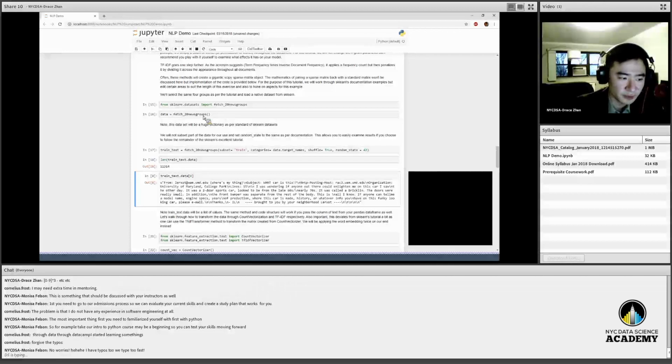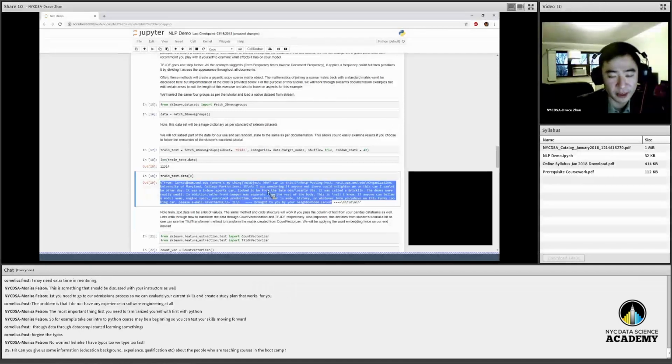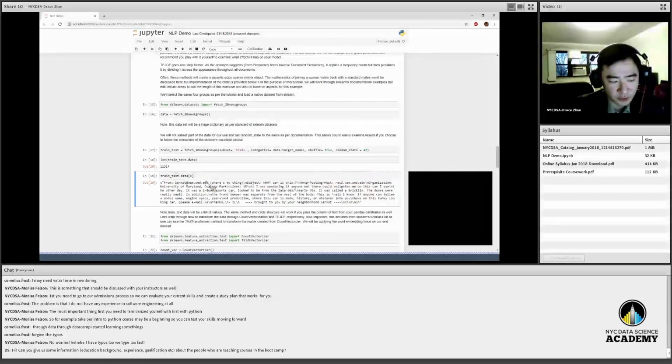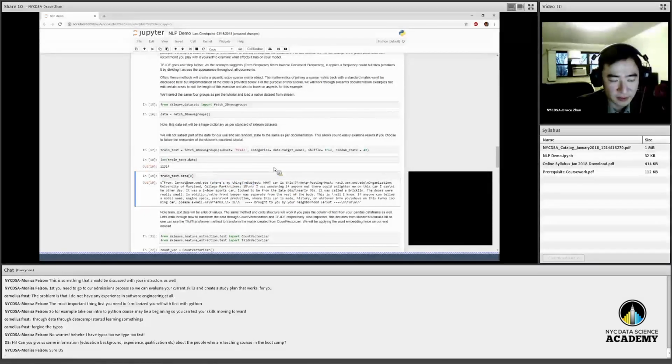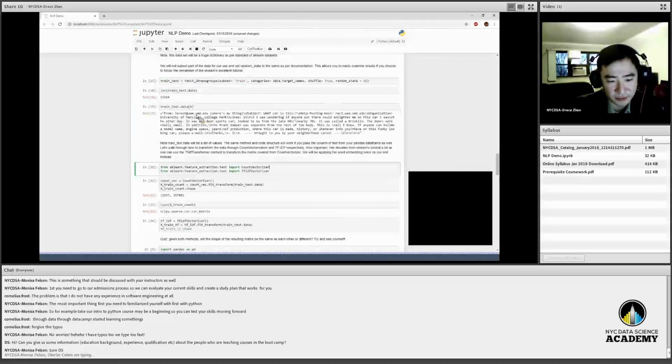But just as a quick snapshot, each row initially is just going to look like this: a document. You can see this document is just a paragraph, and it's not even actually a paragraph. It's all sorts of stuff. It has the email address here, a subject line, escape characters, and so on and so forth.